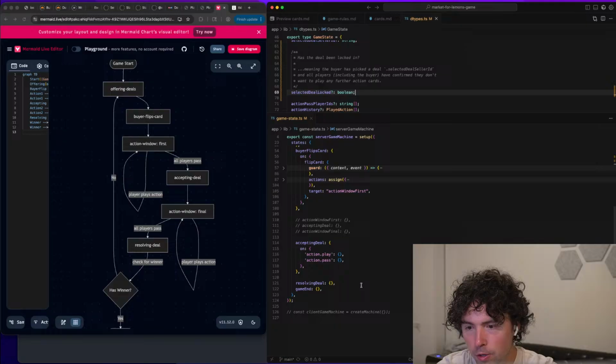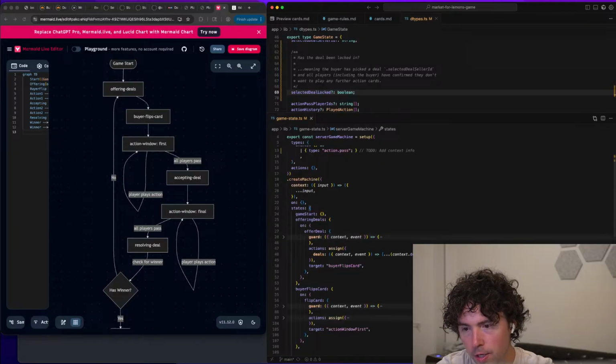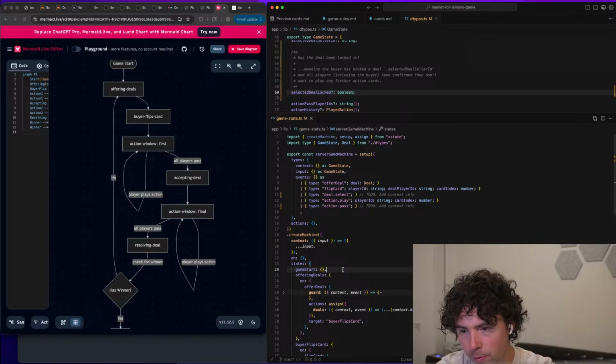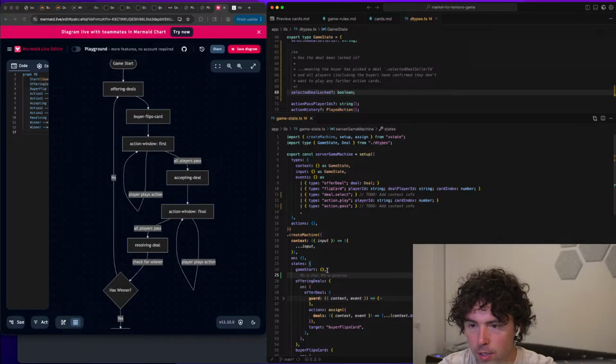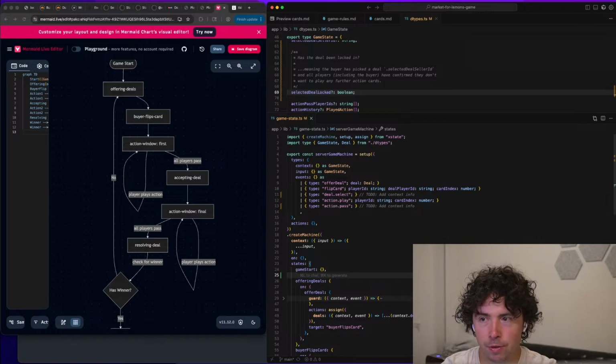the deal, game end. Yeah, I guess I did also put game start and game end. And this may be an auto. I think there's a type in XState for that, where it just automatically transitions from game start, or maybe we make that an event or something.